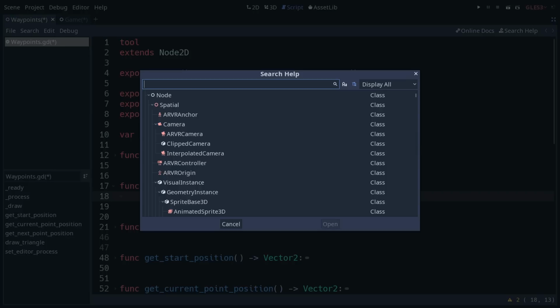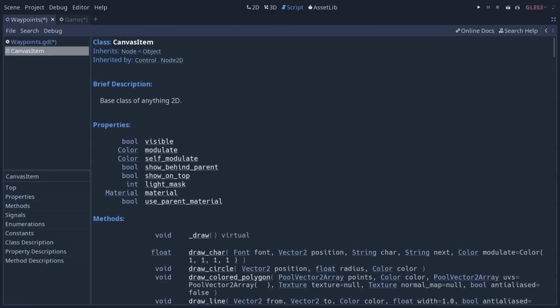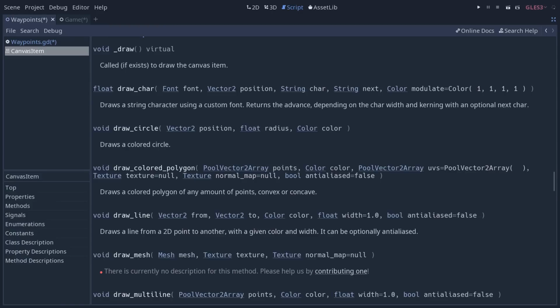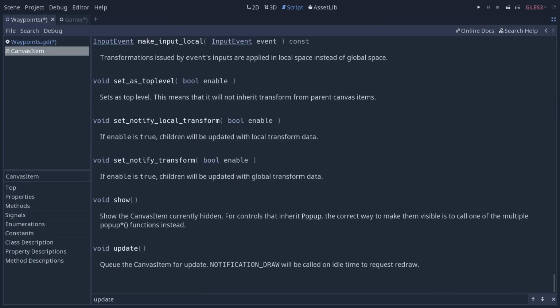The update method is available on all canvas items. It's a virtual method that you override to draw stuff on the canvas. Now, it also has that update method, another method that you can call manually to update the node, and it will redraw it at the same time.